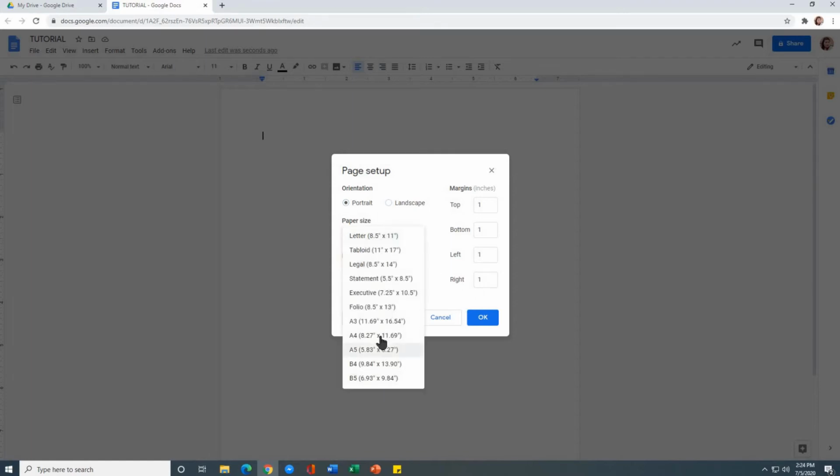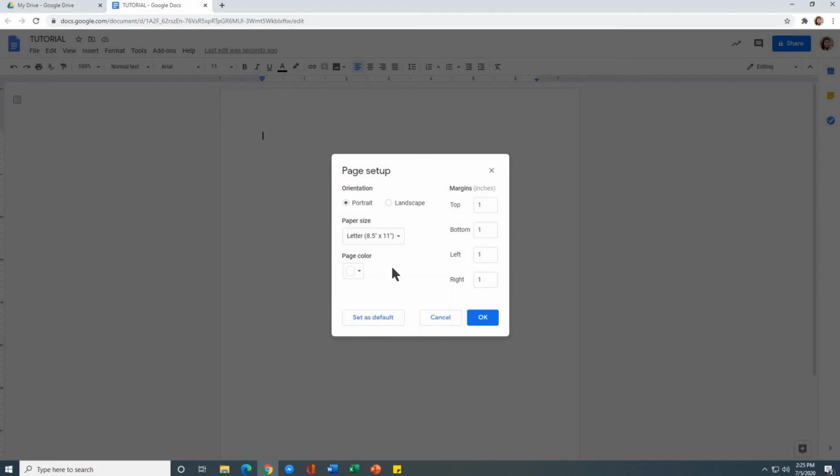So here are a few of the paper sizes or document sizes that could be available for Google Docs. Similarly, it has the same sizes available in Microsoft Office, or rather Microsoft Word, right? So let's just stick to letter, but if you want it to be long, then you'll just click on legal. Whichever it may be, it will depend.